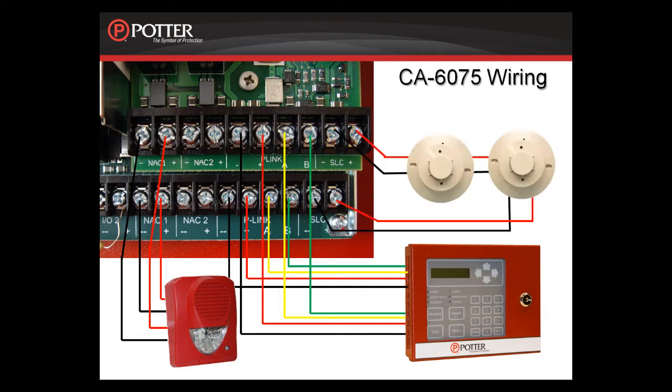As mentioned in the previous module, these things are configured independently through the software, which means that you can set it up such that just the SLC is Class A, or just the P-Link is Class A, or just the notification circuits are Class A. It is configured to whatever application you need.